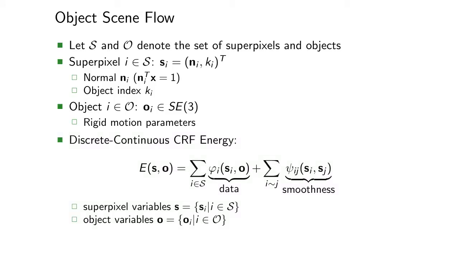We formulate our objective in terms of a discrete continuous CRF energy, comprising a data and a smoothness term. Structural rigidity is implicitly captured by enforcing the scene to be explained with only a few objects. To approximately minimise this energy, we leverage max product particle belief propagation.